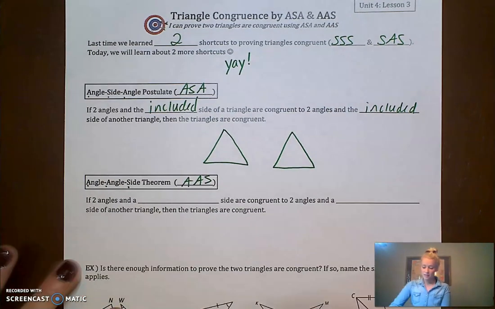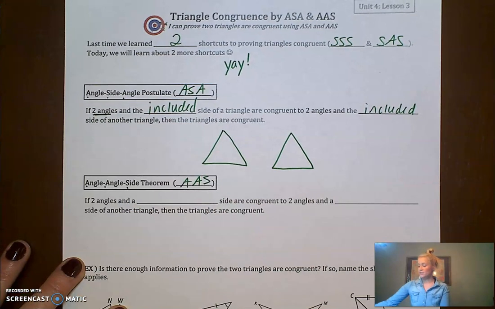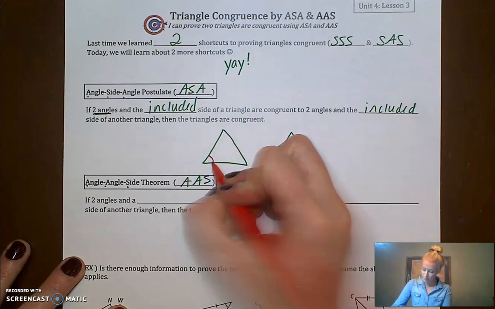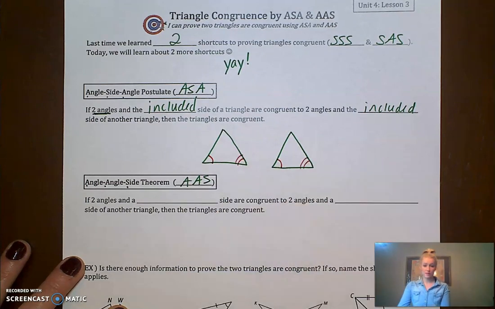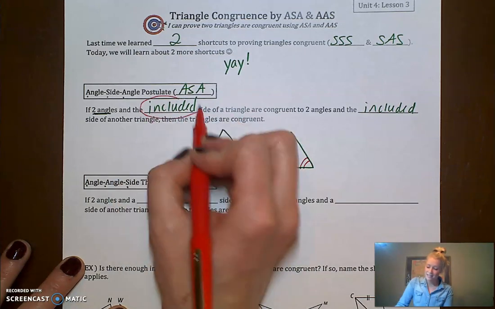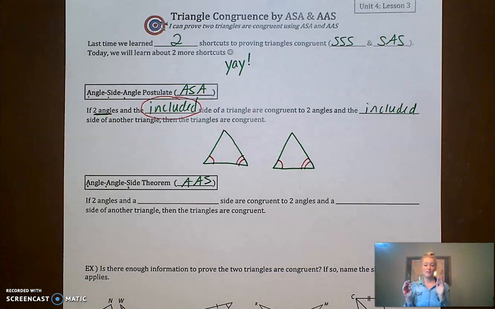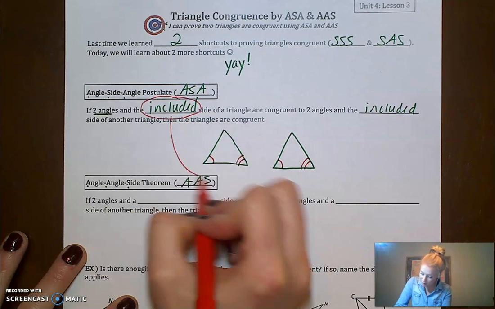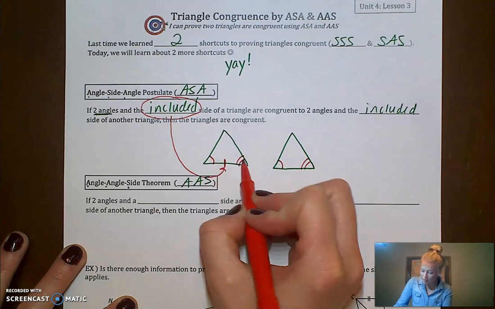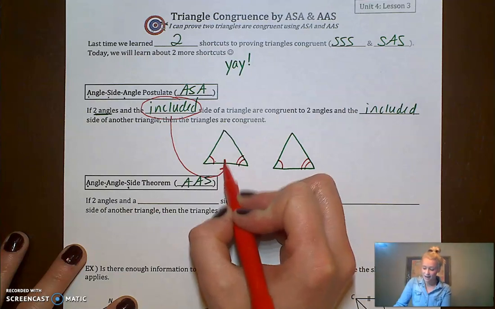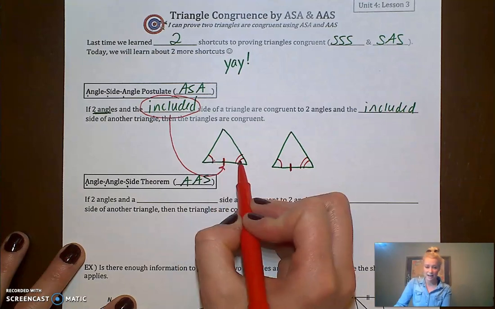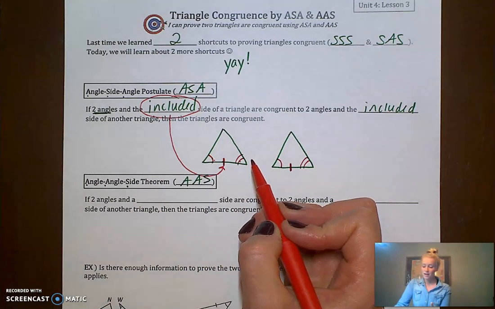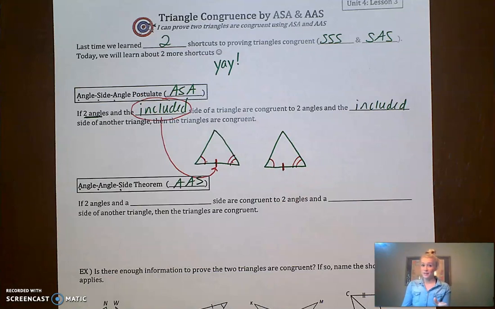So here's 2 triangles, and you know that 2 angles are congruent. It doesn't matter which ones we mark. Let's say those 2 are the same, and those 2 are the same. The side that's included between them is basically the side between those 2 angle marks. So come over here, it's this guy right here. If that side between your angles is marked congruent, this is an example of angle, side, angle. That information in that order is enough to say your triangles are congruent.